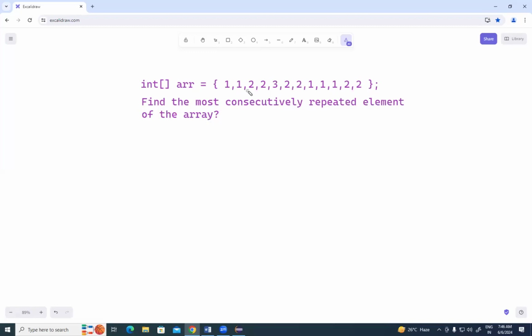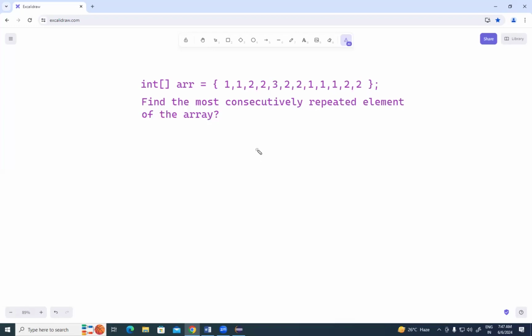We need one more variable. Two variables required here. One variable is for counting. If the elements are repeated side by side, consecutively repeated, increment the count. If the element is not repeated side by side, then store this count into one variable. Start the count again with 0. You have to start the count again with 0. Means how many variables do you need? Two variables required.